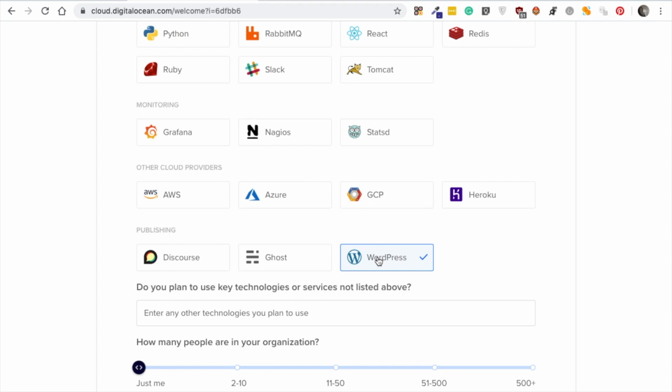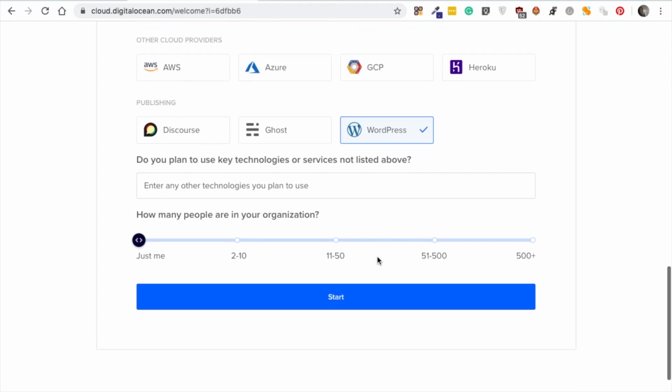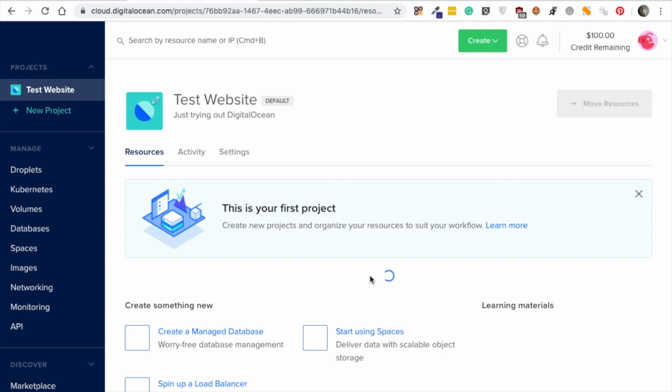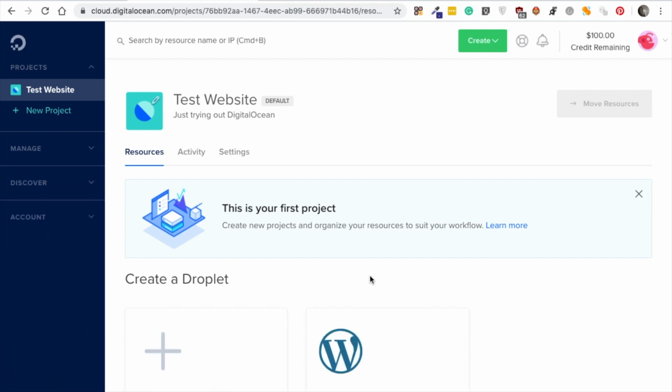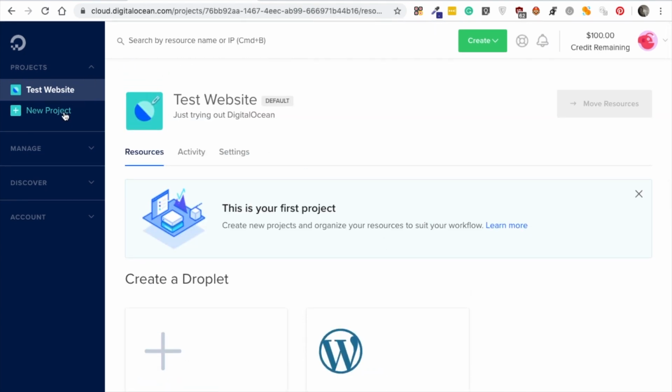Yeah, that's it. You may not see that page, but don't worry. If you don't see that page, you can just go to new project and then follow up.